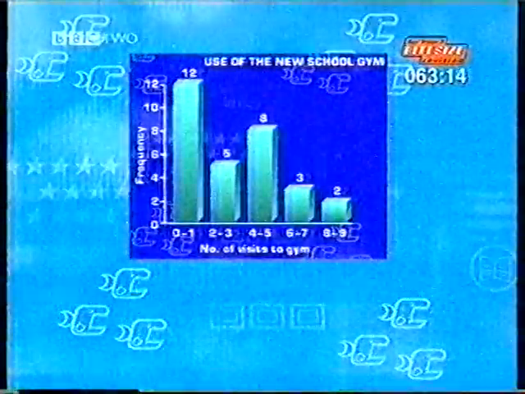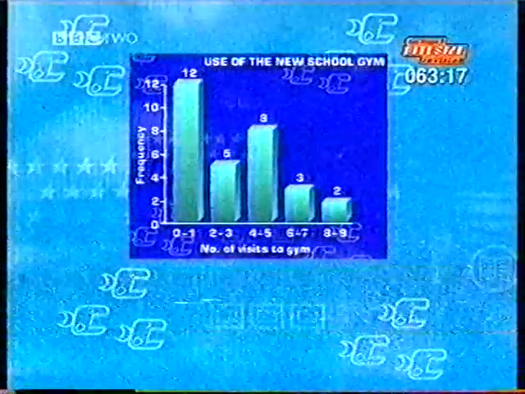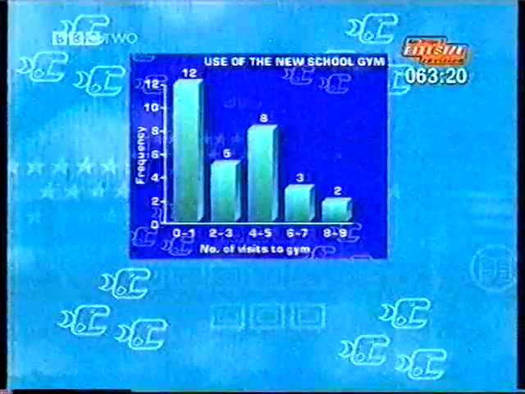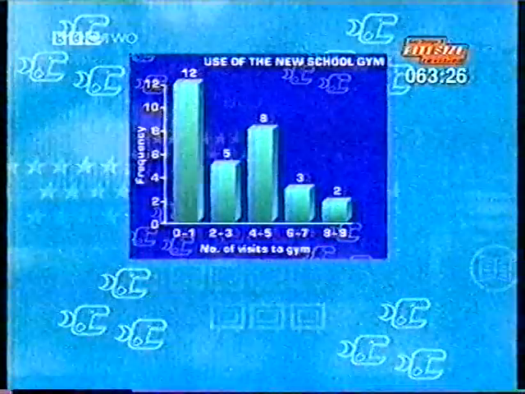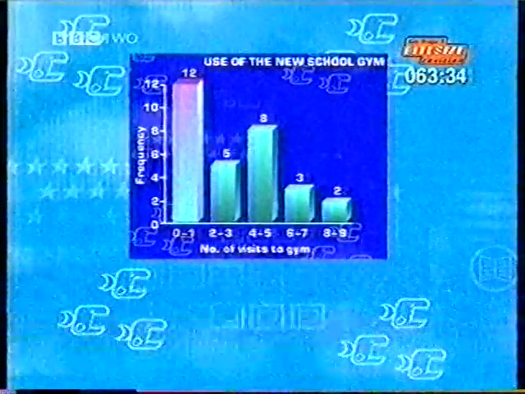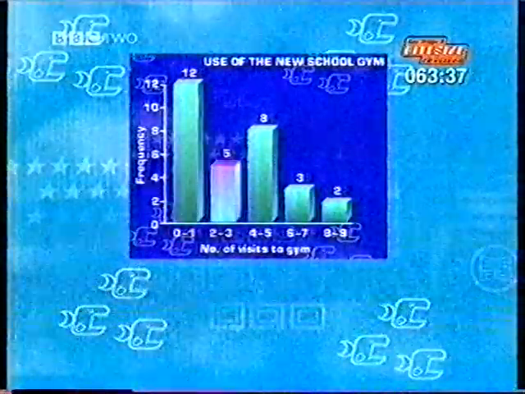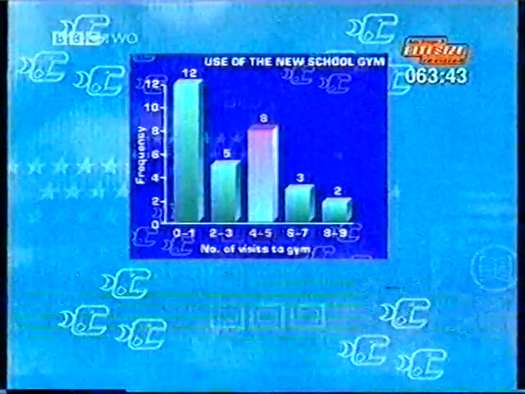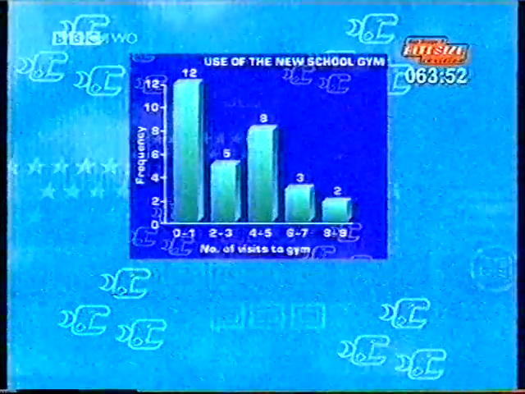Let's take a look at the answers with the lead chief marker. As with any question where we have a diagram, let's take a little time to try and make sense of it. Along the x-axis, we have the number of visits to the school gym, and along the y-axis, we have the frequency. So we can see that 12 of Jerry's classmates either didn't use the gym at all or used it only once. 5 classmates used the gym 2 or 3 times, 8 used the school gym 4 or 5 times, 3 used the school gym 6 or 7 times, and 2 used it 8 or 9 times.